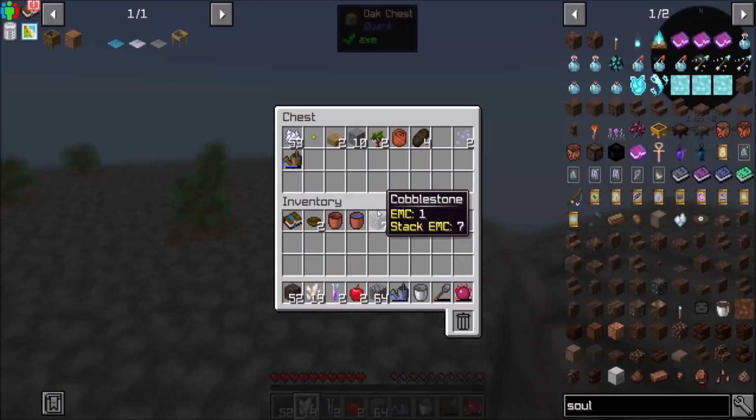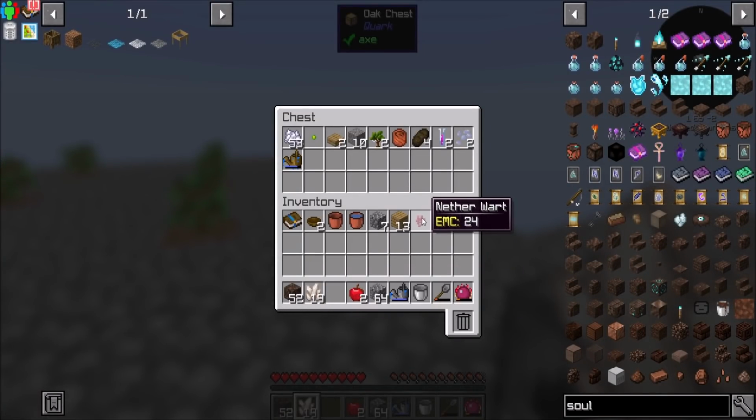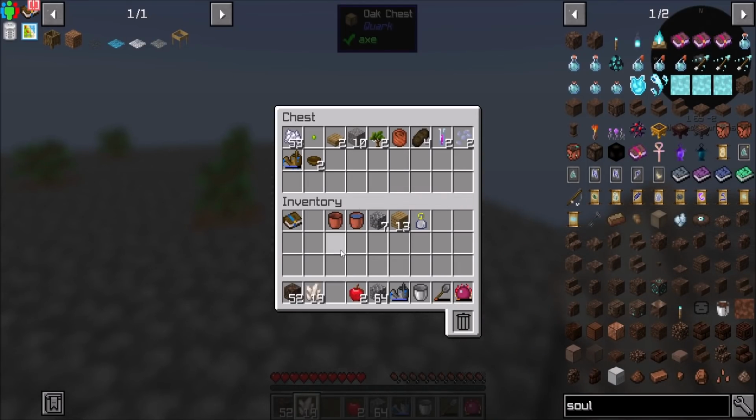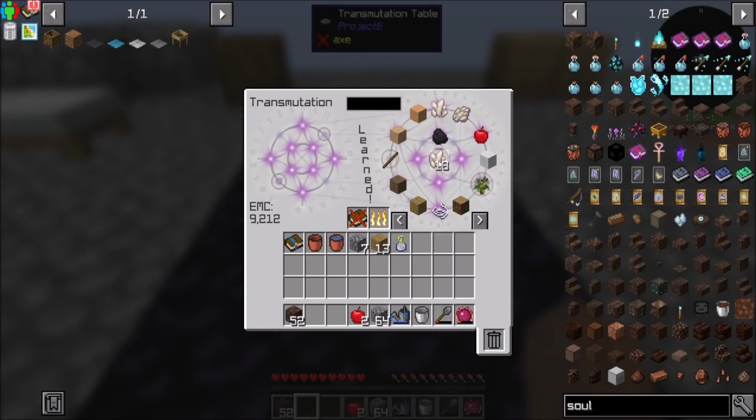I like it. Now, this bee-related stuff, gene samples, productive bees, ghostly. We'll figure out what that's about. And you know what? I'm going to throw my nether wart into my seeds chest. How's that? Good plan? You are junk, so you can go in there. Junk-ish. The quartz, 100% learned.